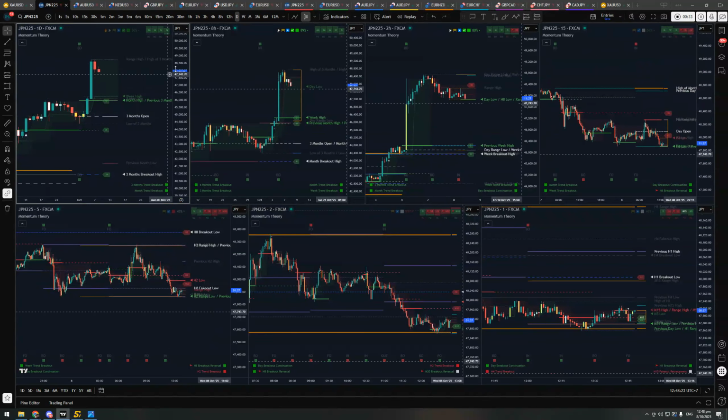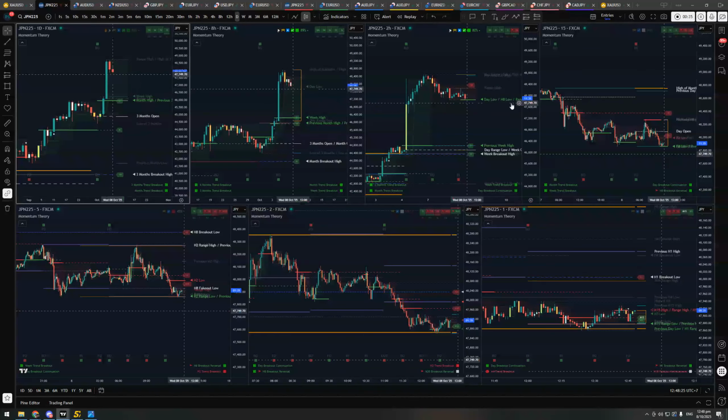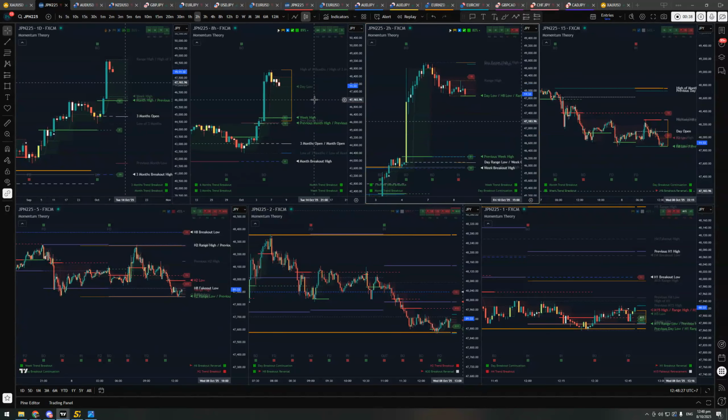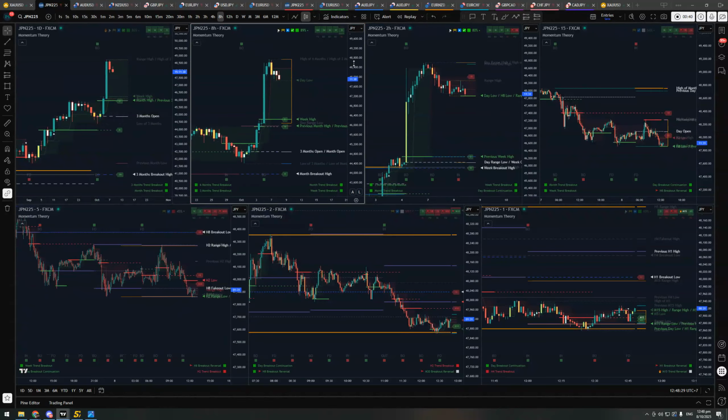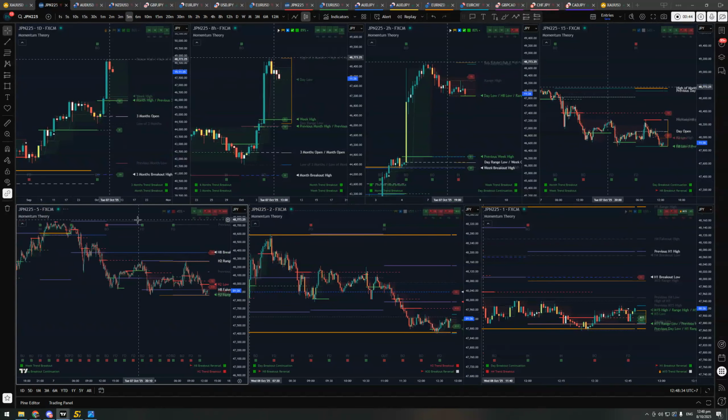So hard time frames here are all bullish. I'm looking to buy Nikkei. What I'd like to see ideally is this H8 bar close in bearish breakout. Right now, the H8 doesn't have good bar flow.